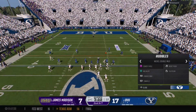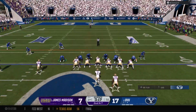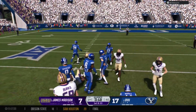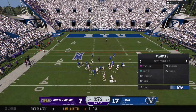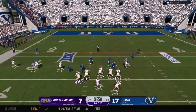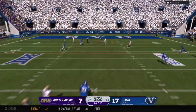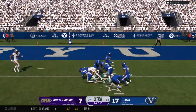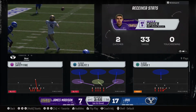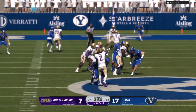The Dukes will hustle to the line to run the hurry-up offense. From the shotgun now, here's an inside give. And they tackle him, but not before he picks up the first. Offense right to the line, cranking up the tempo. All right, Chris, here comes that tempo. Sometimes just getting that first down will kick them into that gear. Quick throw over the middle. Oh, he makes the catch. Tackled at the 5-yard line. Now it's 1st and goal right there. What a pitch and catch by the quarterback and receiver for a big gain for this offense.